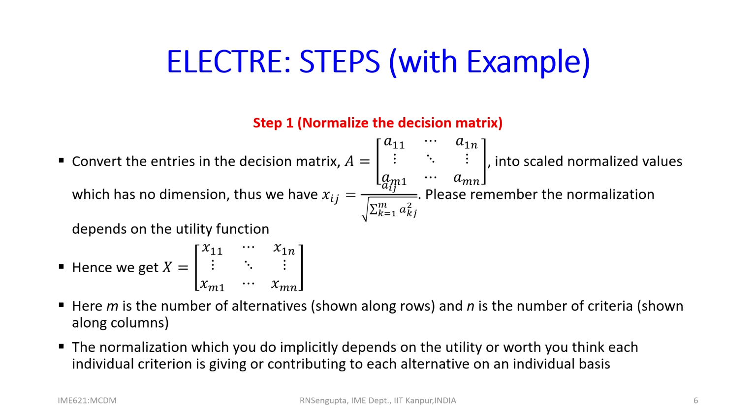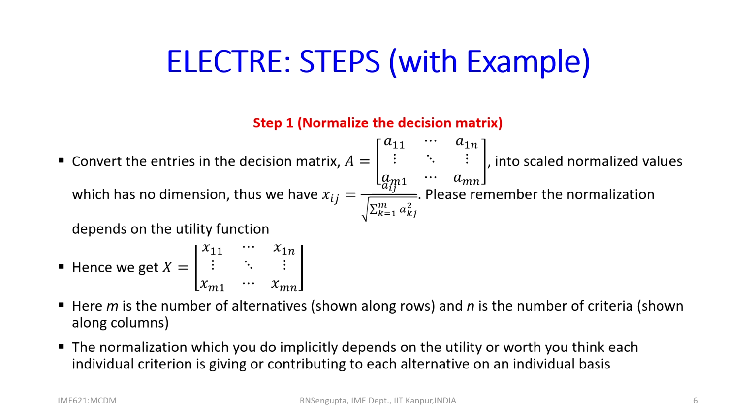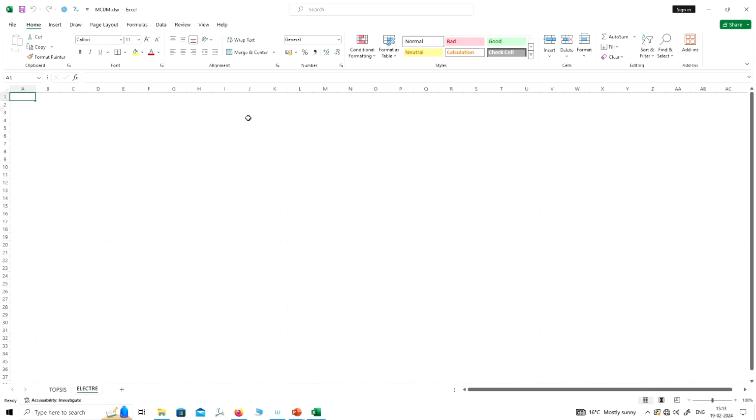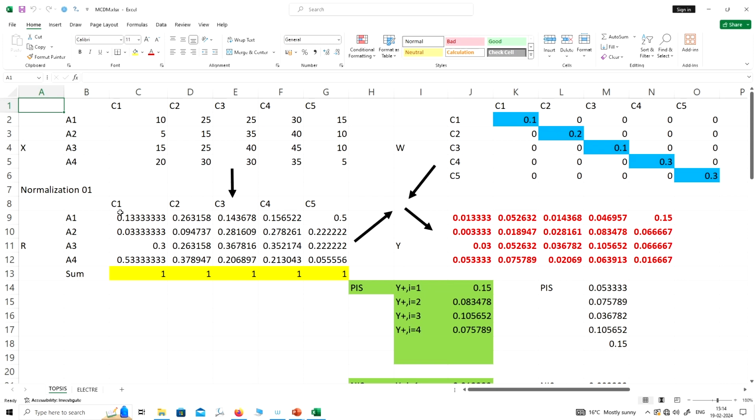Now, why did we discuss the distance? It will be clear later on. Now, the idea is, if you remember, we were discussing the steps of the ELECTRE method, and the concepts of what we did in the TOPSIS method. So, these Excel sheets are named MCDM, and there are different sheets inside the Excel sheet. The first one I have already sent. For the 8th and the 9th class I will send them along with the slides, so the Excel sheets would also be shared with the participants and the students.